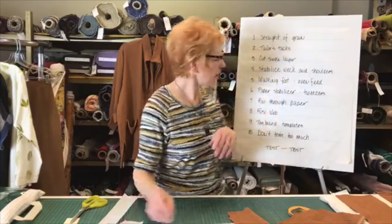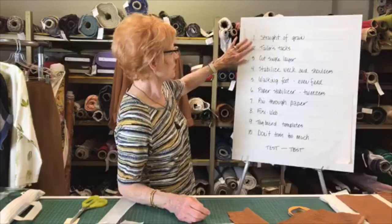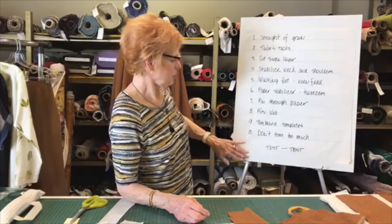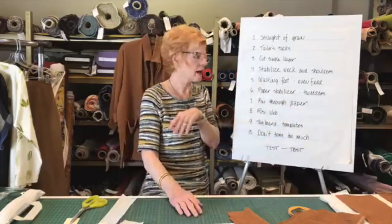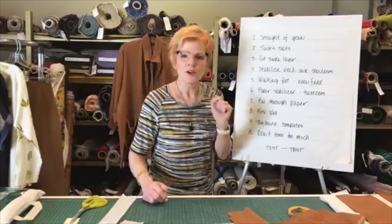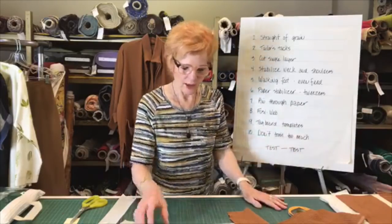I think that covers pretty much everything. Tailor tacks, cut single layer, tag board, don't trim too much, test, test, test. So here you go. These are the top 10 tips for sewing on crinkled fabrics.